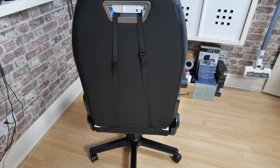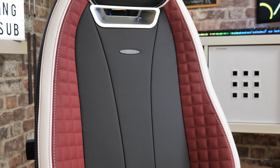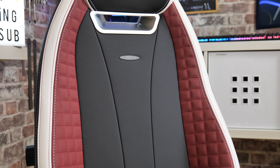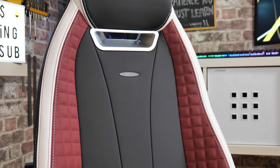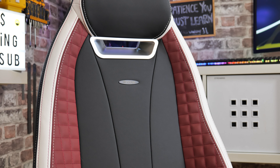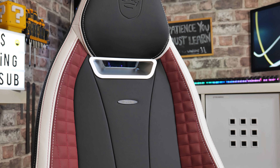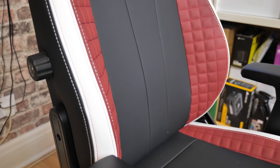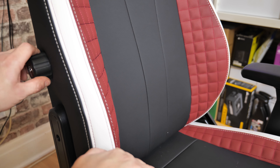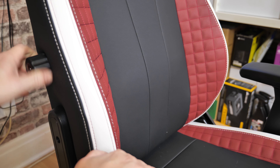This particular model has got multi-coloured fabric — red, white and black, which looks really, really cool. You've got red stitching on the white PU leather, white stitching on the red PU leather, and the black has got black stitching with a little bit of white as a trim. They've taken the time and effort to do individual stitching per panel — something you generally see on things like BMWs. That is pretty cool.